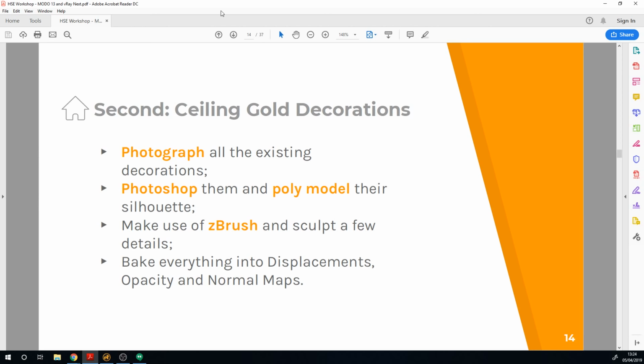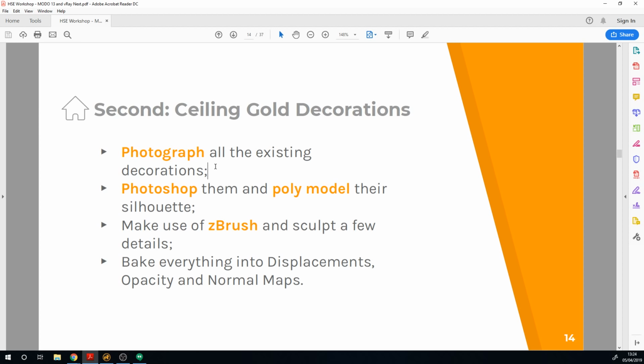So first of all, I photographed all the existing decoration, which we tried to preserve and to save because the final client, the owner of the villa, wasn't really into saving them, but those have some historical value, and my client, which is the interior designer, did want to save them. So we decided to go there, photograph everything, and then I moved on, and I used Photoshop to straighten everything.